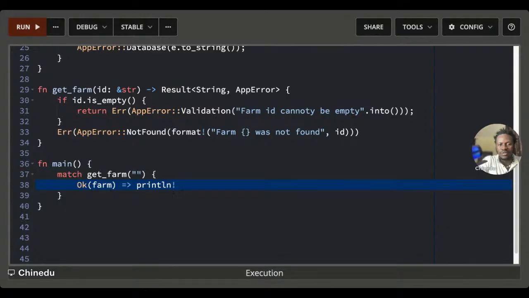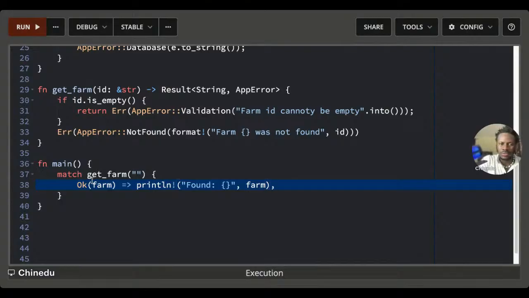Print line is equivalent to saying console.log in JavaScript, TypeScript, whatever. We say found farm. So that's for when we found the farm.